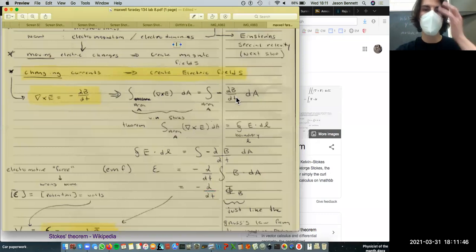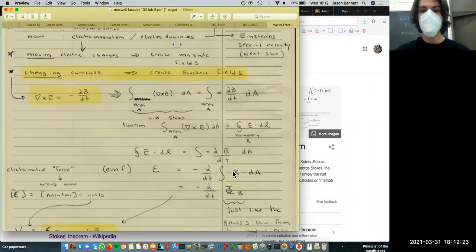On the right-hand side, what I'm using is the fact that when you do things in calculus, either take a derivative or integrate something, it doesn't matter which order you do things in. So instead of integrating the time derivative, I can take the time derivative of the integral. And so now that I have this integral here, this looks just like that equation that I used with Gauss's law when we did the two parallel plates, and I mentioned I made that Gaussian pillbox or Gaussian surface, and I counted the number of E lines going through it, which was equal to the flux. This is the same thing, but in a magnetic field sense.